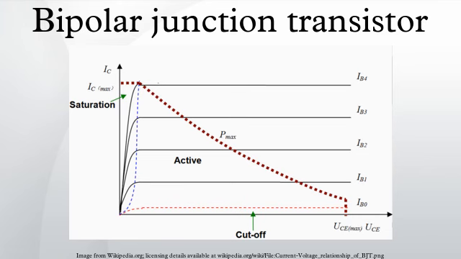The value of this gain for DC signals is referred to as βDC, and the value of this gain for small signals is referred to as βac. That is, when a small change in the currents occurs, and sufficient time has passed for the new condition to reach a steady state, βac is the ratio of the change in collector current to the change in base current. The symbol β is used for both.